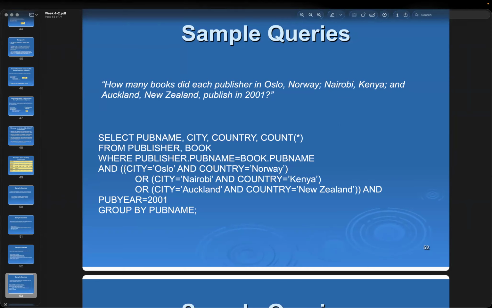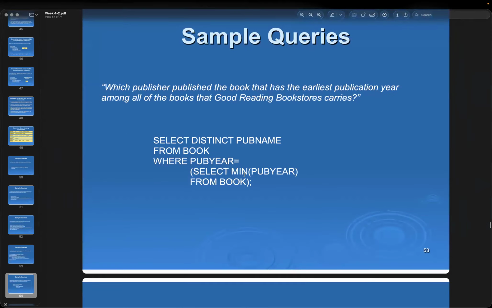So right here we're using the bracket, okay, to put them together, and even though we say AND has a higher precedence than OR, we also try to show they are grouped right here. So you see the first bracket right here, and then just putting AND, publisher and GROUP BY. And next will be showing, if you look at the question, which one has the earliest publication years, then we need to use the subquery, right?